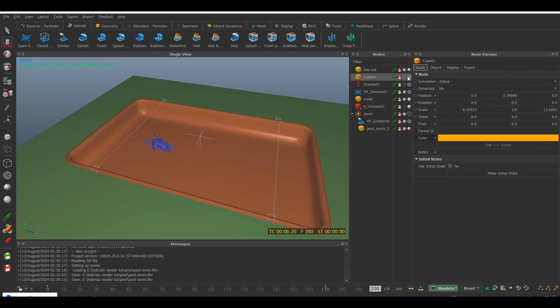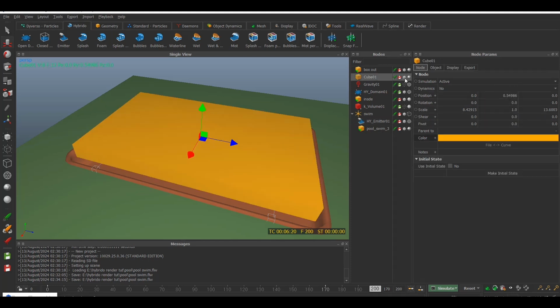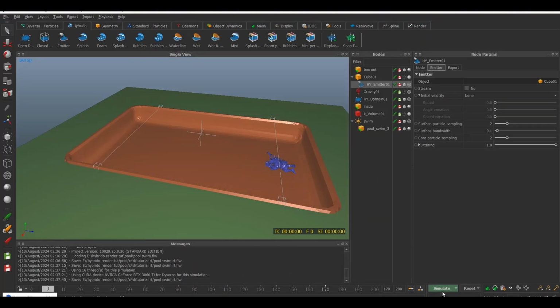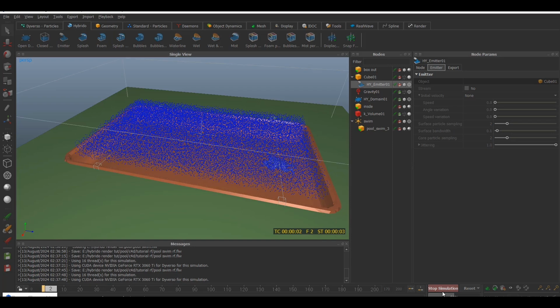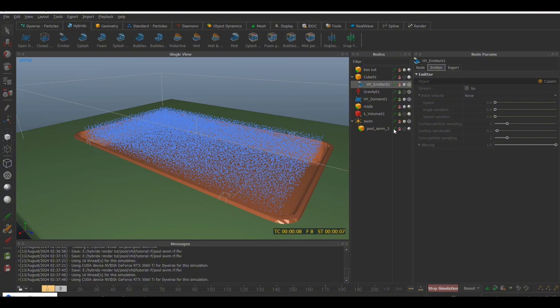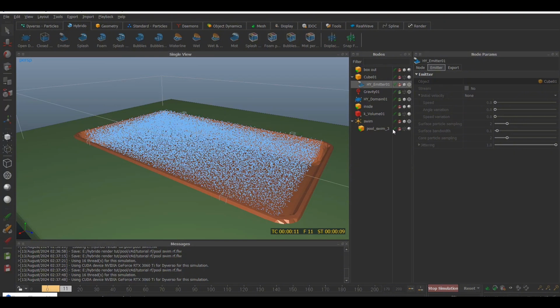We're going to choose that as the source for the emitter. I'm going to connect the emitter to the domain, and if we hit simulate, you can see some particles showing in the viewport.